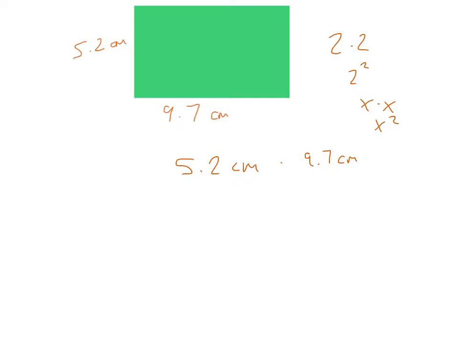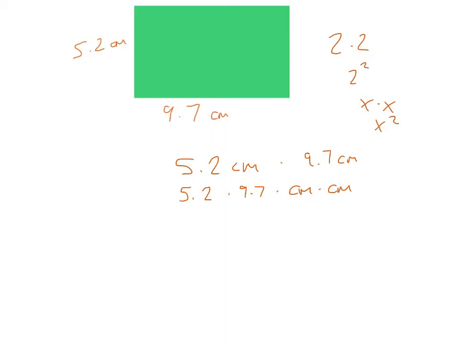We're taking 5.2 centimeters times 9.7 centimeters. Now this is the long way of doing this. I don't normally do this, but to explain one way to help you remember that you're going to get centimeters squared, I'm going to show you this. 5.2 centimeters times 9.7 centimeters. What I can actually do is rewrite that as 5.2 times 9.7 times centimeters times centimeters. I've used what's called the commutative property of multiplication to move some things around. Notice I still have a 5.2, I still have a 9.7, I still have a centimeters, and I still have another centimeters.